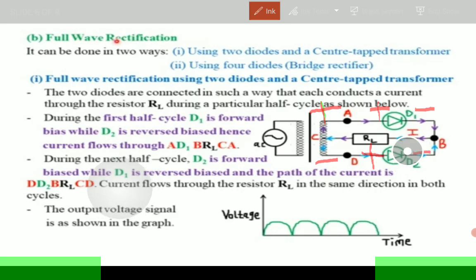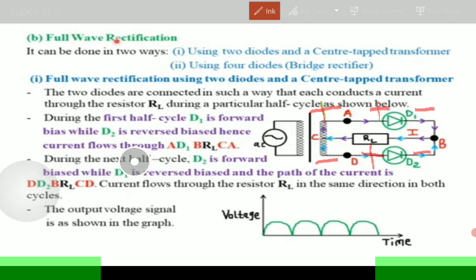Because this end is negative, a negative and a negative block each other. In other words, this negative with respect to the positive there will make a reverse bias. So this D2 is blocking the current coming through point B there. The current is going to proceed to the resistor and back to complete one cycle.